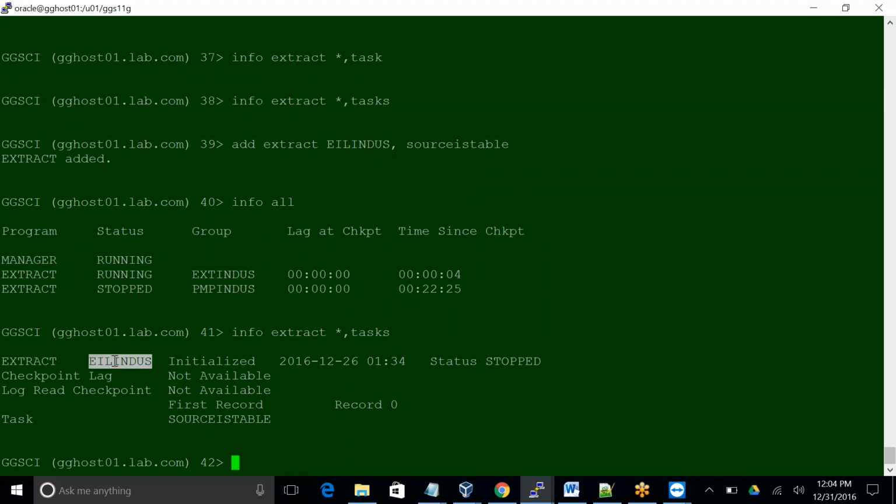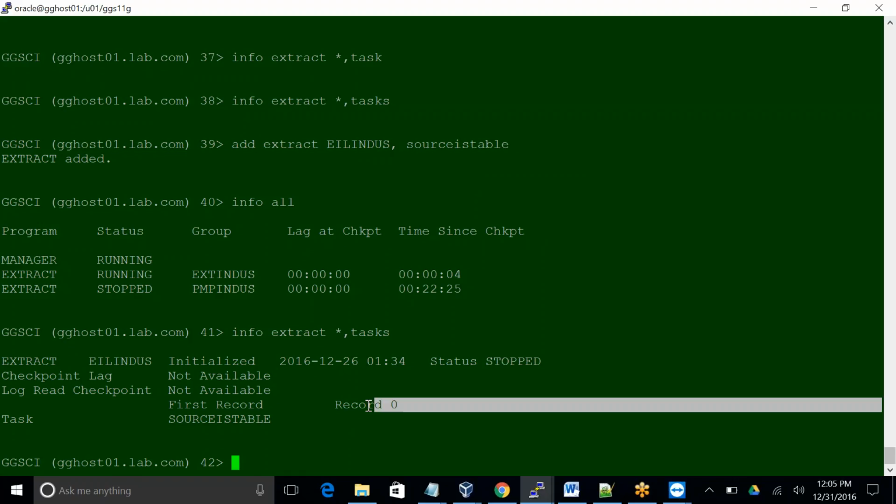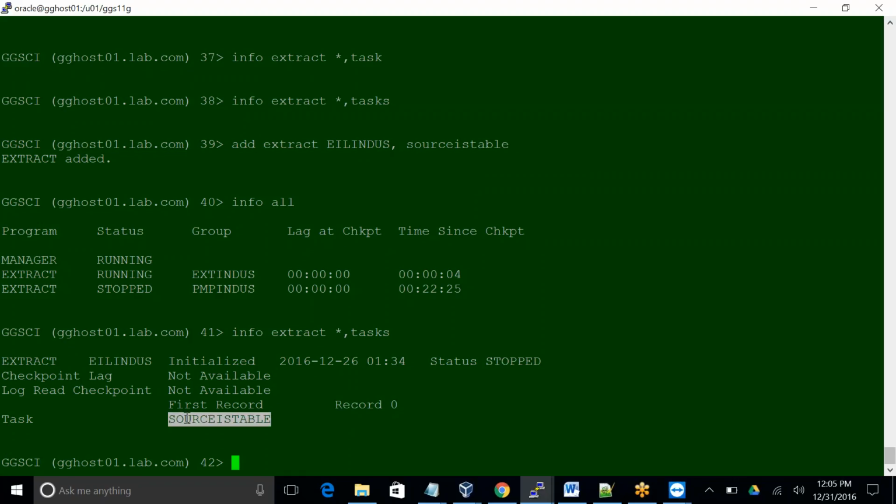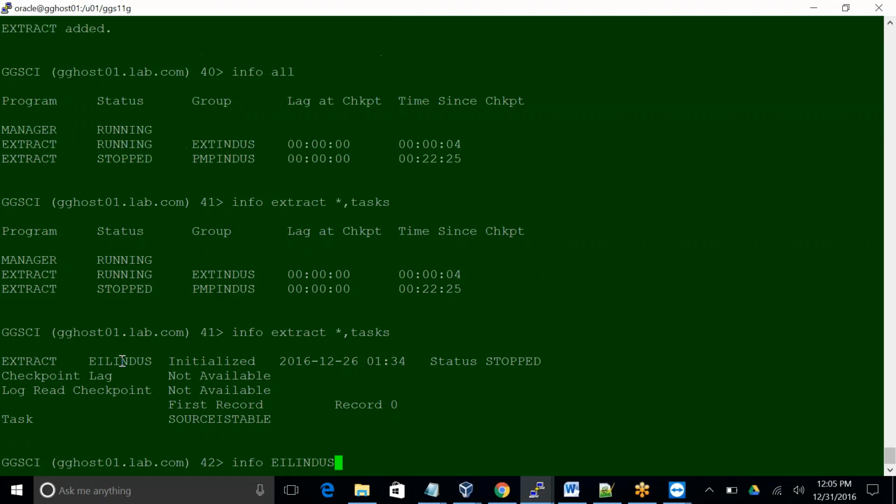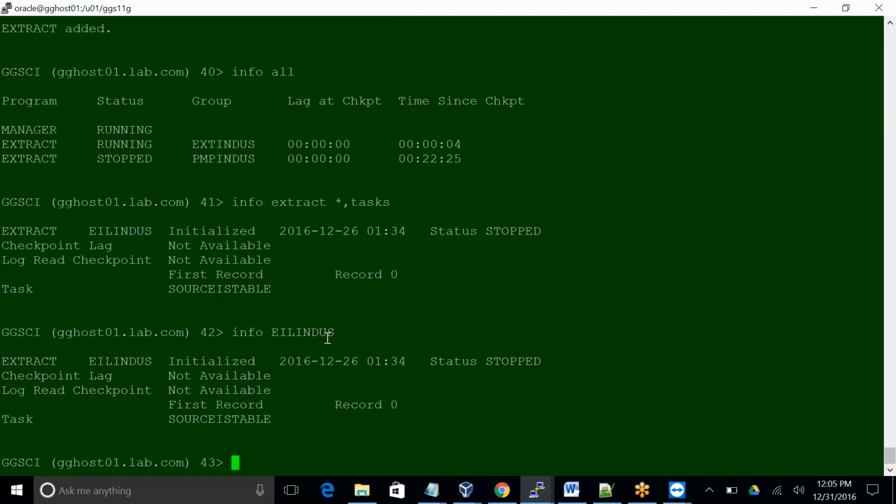This is the extract name, when it was initiated, and it is in a stopped state, the records bound is 0, and the task source is the table. If you know the name, you can give it directly like this, otherwise you can use this method.